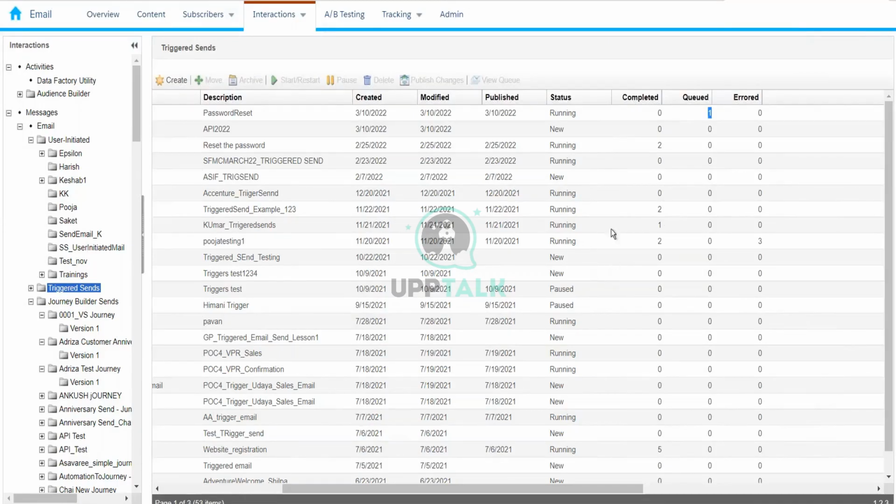Marketing Cloud will not immediately send the email to the customer. It will take some time. Transactional messaging has to work in real time. For the initial phase, it will be queued and then the email is triggered. But in real time, we don't usually see any difference.